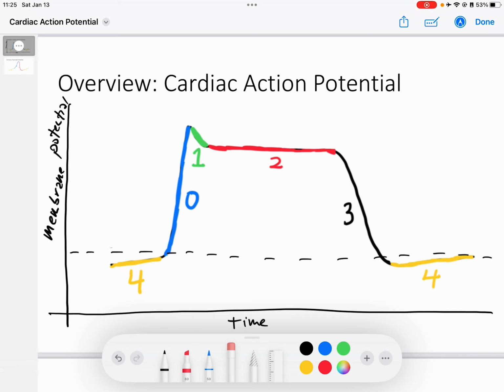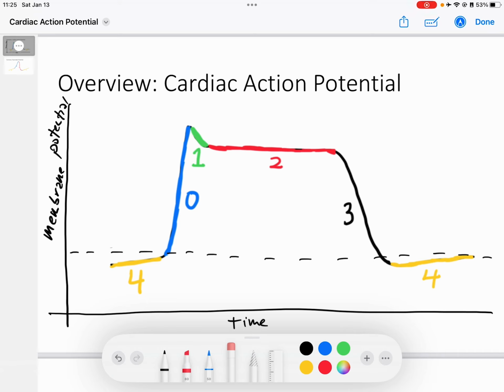And so what you'll notice here is that our x-axis is time, our y-axis is membrane potential. Membrane potential is defined really as the difference in positive charges that are inside and outside of the cell. And we have all these sodium, potassium, calcium channels, chloride channels that allow for our cells to live in this balance of positive and negative. And so we know that there is more positive outside of the cell and there's more negative inside of the cell, relatively speaking, in these cardiac cells at rest.